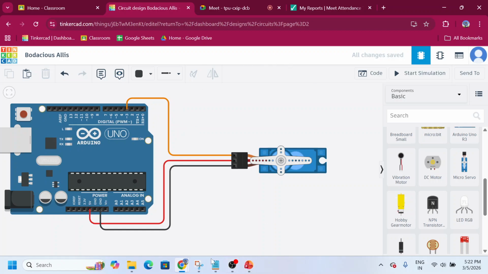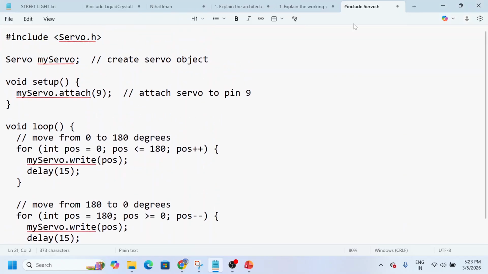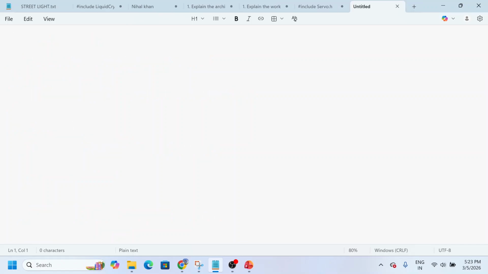Yes, so let us go to the programming part. First we should include one library file: hash include Servo.h.